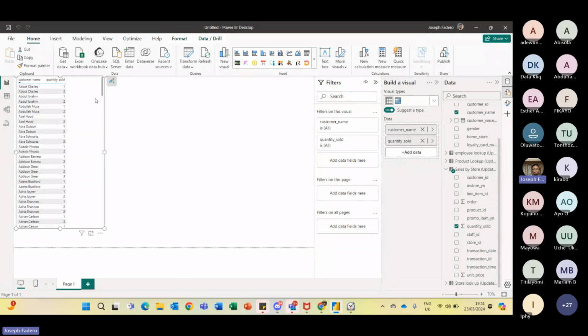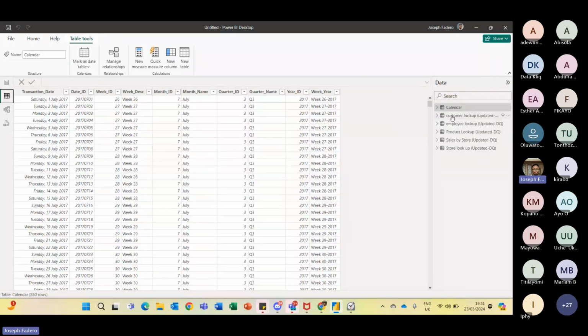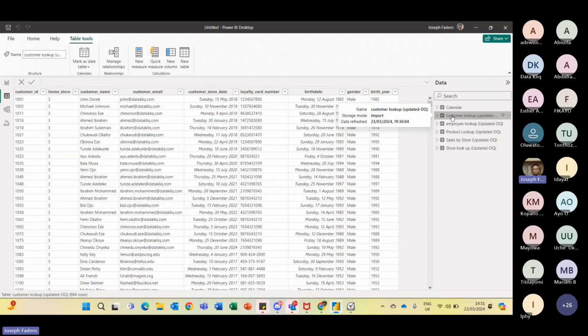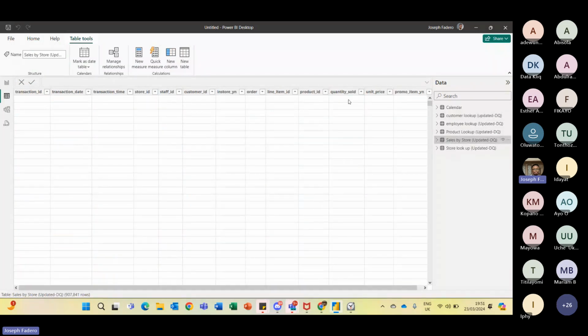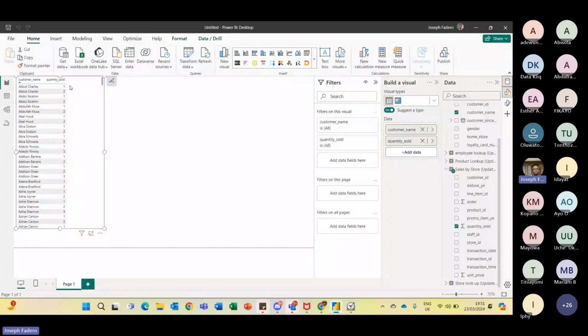Now, if you notice, once I did that, immediately we can see the value shifted to the right, right? Because your numbers ideally are formatted in the right direction. So by default, once I just click on a field, the customer name and the quantity sold, what happens in the back end is Power BI does a joining of these two tables. It does the joining of these two tables and does the filtering of the results based on those two tables. You don't see the joining that it does on the back end to create this calculation.